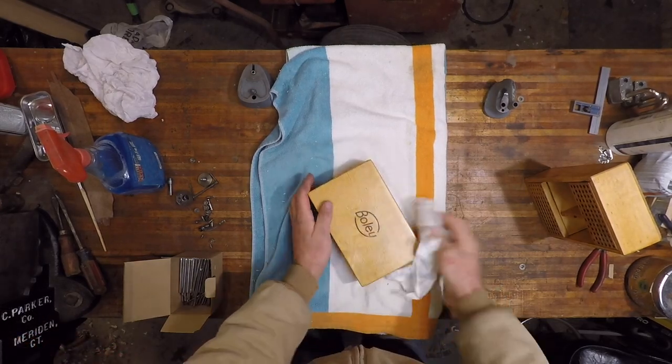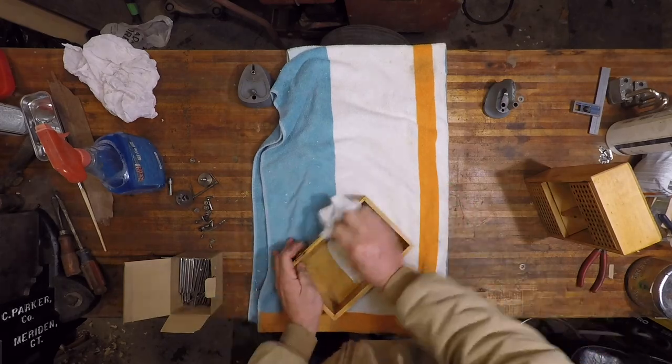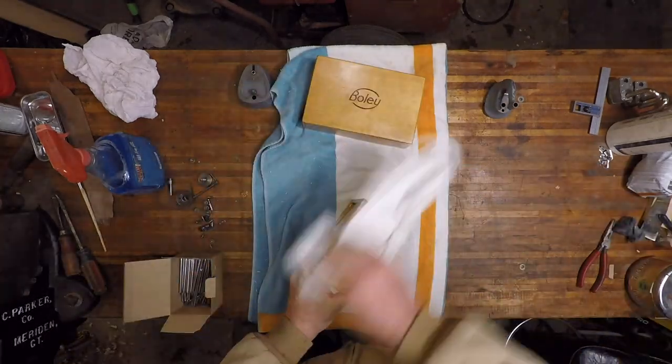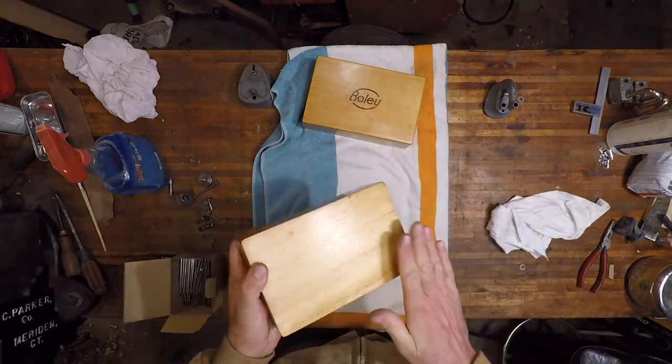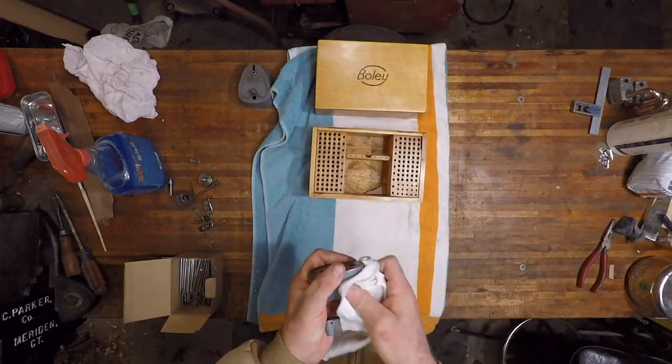The paste wax has had a sufficient amount of time to dry, and now what I'm doing is buffing the rest of it off with a nice soft and clean cloth. This should bring it down to a nice smooth finish.